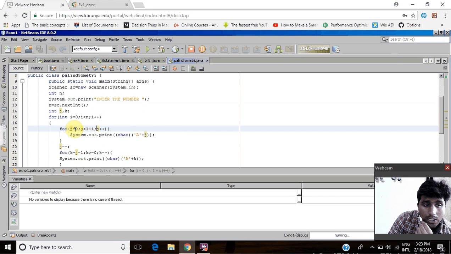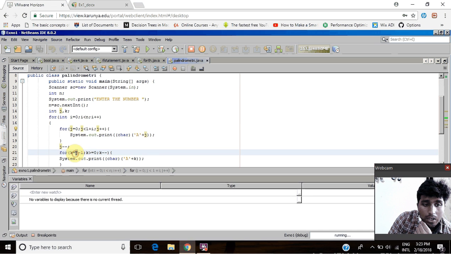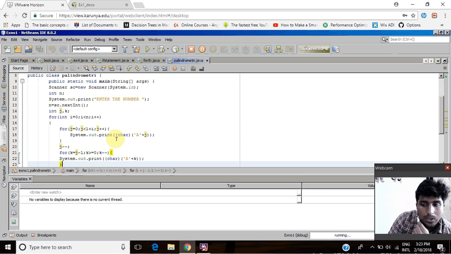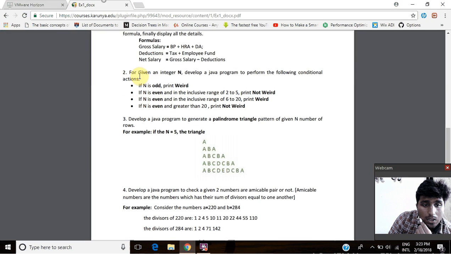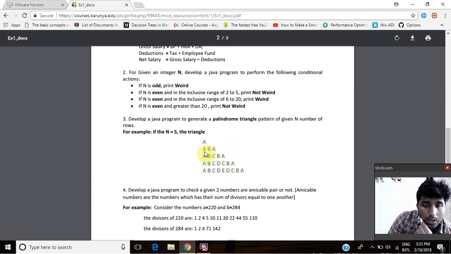where we are reaching through the first for loop, that is the value we get through j. From there we traverse back and reach the initial point. So what we get is basically a palindrome. And this j minus minus, as you can see here, for every line we start a b. Now we don't want to print b again, so we take j one step back and print the next a. So here, we don't want to print c again, so one step back, so b would be printed and then again a would be printed.